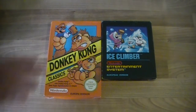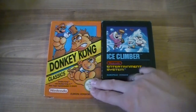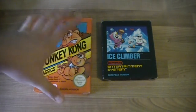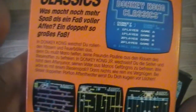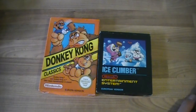So it's the same inside. Here is the game and the manual, same as here, but here is just 4 centimeters of plastic so that the game wouldn't shake in it. I searched on the internet, but I didn't find really good answers why this is so, and I was guessing, because this is all in English and this is all in German, I was guessing this is the British version, or okay, not American.